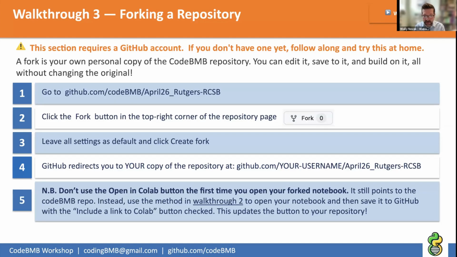Now, when you go to Colab and open that notebook from GitHub, your forked repository will appear in the list. You open that notebook, you can work on it and modify it, and when you're done, you'll go to File, Save, and you'll save your copy back to your fork. That's the workflow. Fork it, open it, work on it, and save it. Okay, so we'll break out, and I'm going to walk through this again.